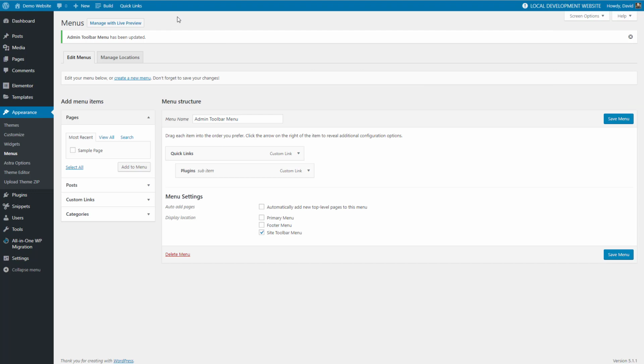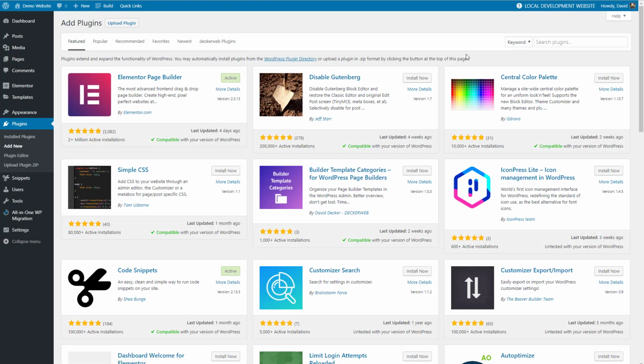Now, if we had Oxygen installed instead of Elementor, then the menu items would be appropriate for Oxygen and help us use Oxygen faster. Now, there are a couple of other add-ons that you can download from the WordPress plugin directory.